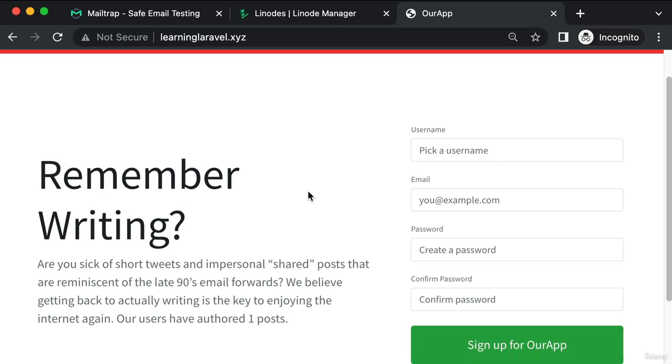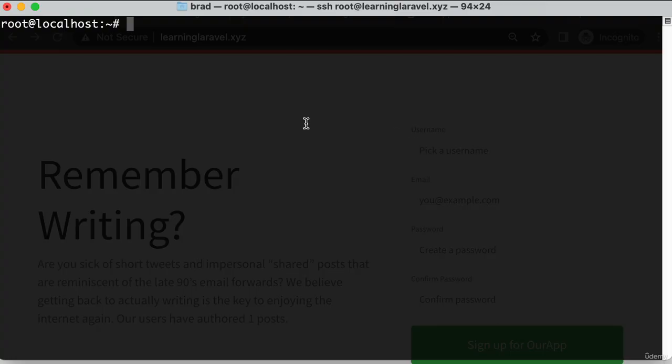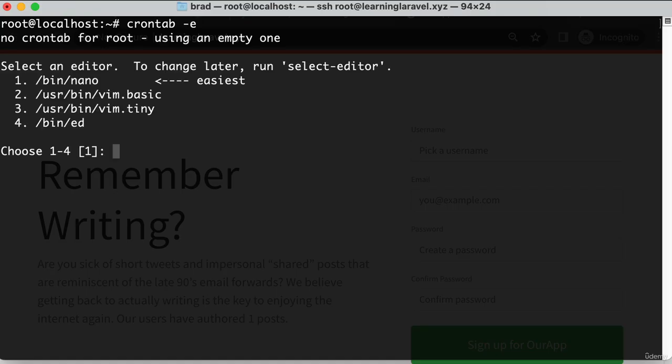At this point, let's set up our cron jobs to automatically run our queue worker and our schedule worker, right, once every minute. So back in our VPS, this Ubuntu server actually already has cron pre-installed, so we can just begin using it right away. We don't need to go install it. So let's say crontab space -e. We want to edit our cron jobs. It's asking which text editor I want to use. I just want to use option number 1, which is nano. So I'm going to press 1, hit enter.